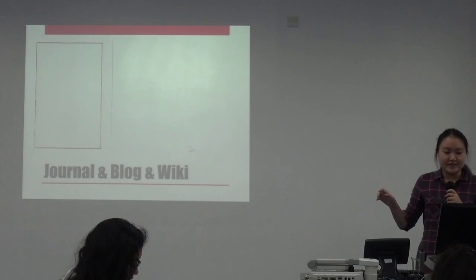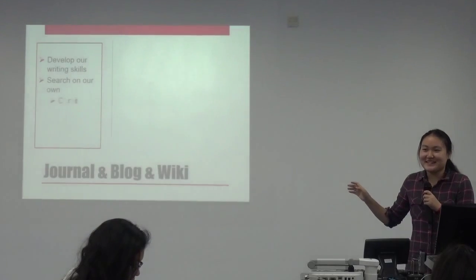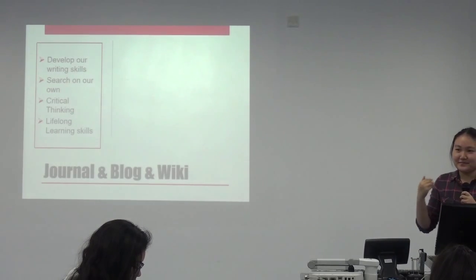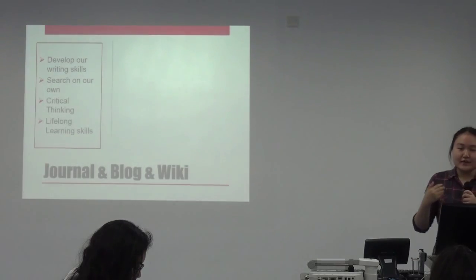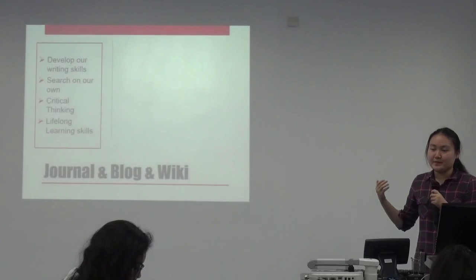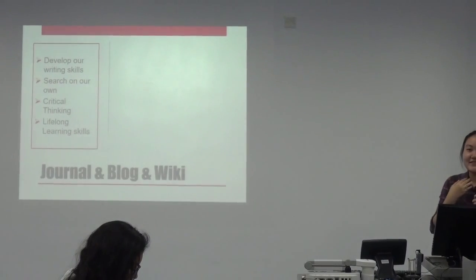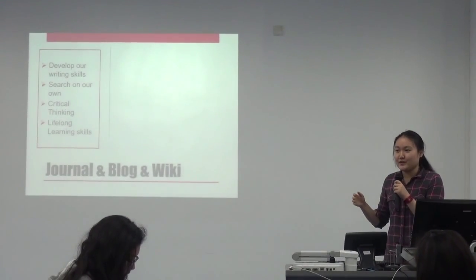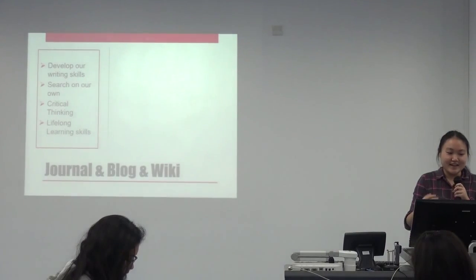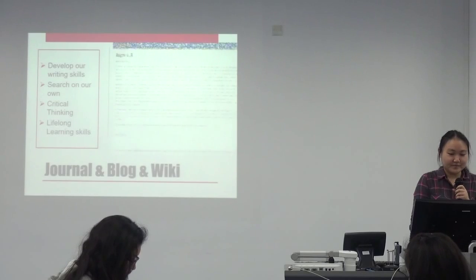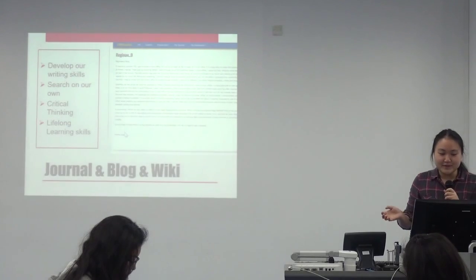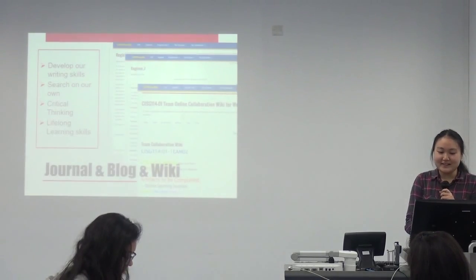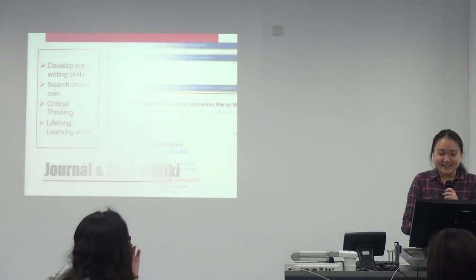And the third is about the journal, blog, and wiki. This practiced our writing skills. As you see, it's a little bit heavy, but it's really important because writing is very crucial for our further academic performance. So I think it's really lucky for me to choose this class in the first year. It gave me a very good preparation for my further learning. So again, thank you very much. These are the things we have written. It's a blog, and this is a journal. And it's a team online collaboration wiki. I really like this page.